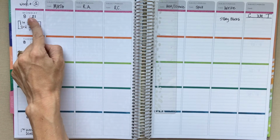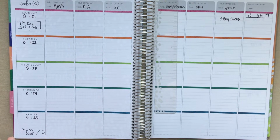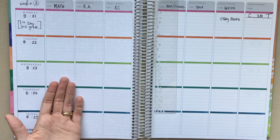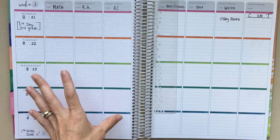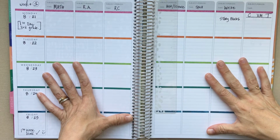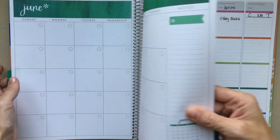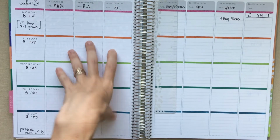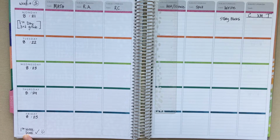So I do like how I don't mind writing my date in here. Of course, I would love it more if it's pre-printed, but I understand some people can't have these pre-printed because you have different spring breaks, fall breaks, Thanksgiving breaks, Christmas breaks, and that would be a waste of paper to have a whole week on your break. So even if she numbered these calendars, which would be absolutely awesome and I would love, I completely understand why this needs to be blank. You have to fill it in by which weeks you have in school. And I just already wrote first week done because that first week is hard for all of us to go back. So I just like motivation.